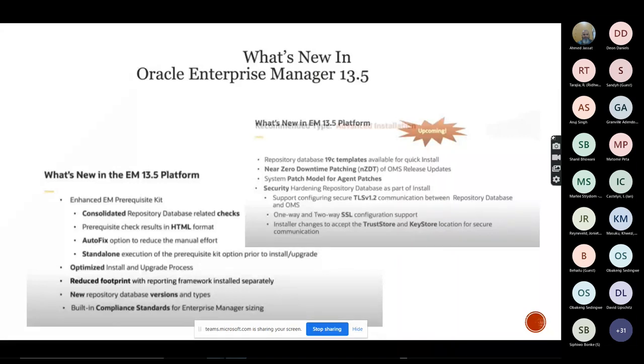There is another feature which has been added here, which is an Autofix feature. In case some of the resources are not up to the mark for what has been assigned to the server, some recommendations will be Autofixed. It will be done automatically by Oracle itself if you just click on Autofix during the installation process.